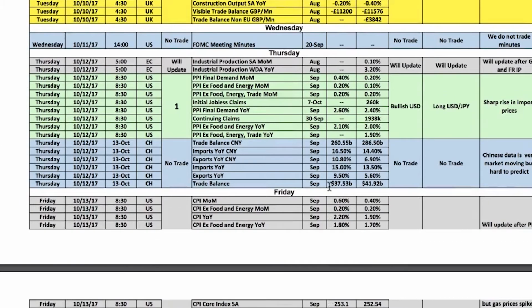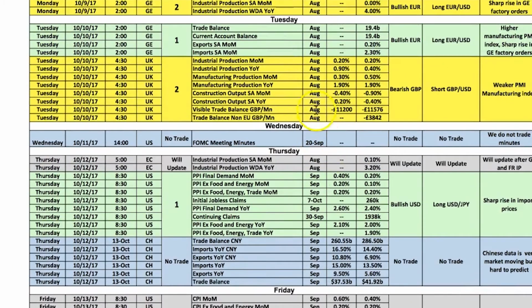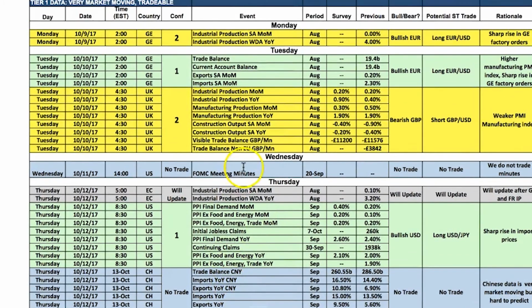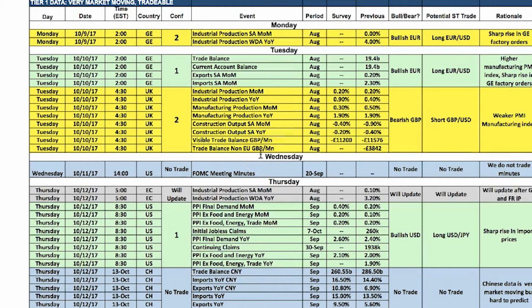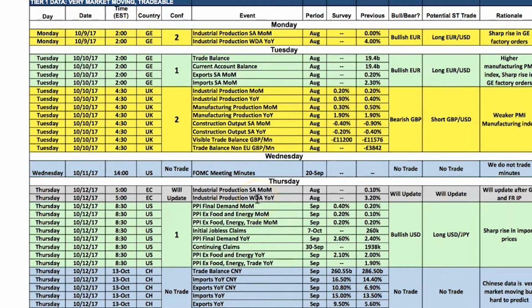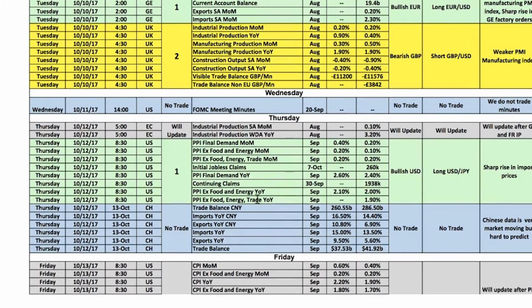The only other thing on the calendar, I believe, is the Australian RBA. It's not even on this calendar, but trust me, it is on the calendar. It's on a different calendar. The RBA Financial Stability Review, I believe that's on Thursday. That's about the only other thing on the calendar as far as commodity dollars go.